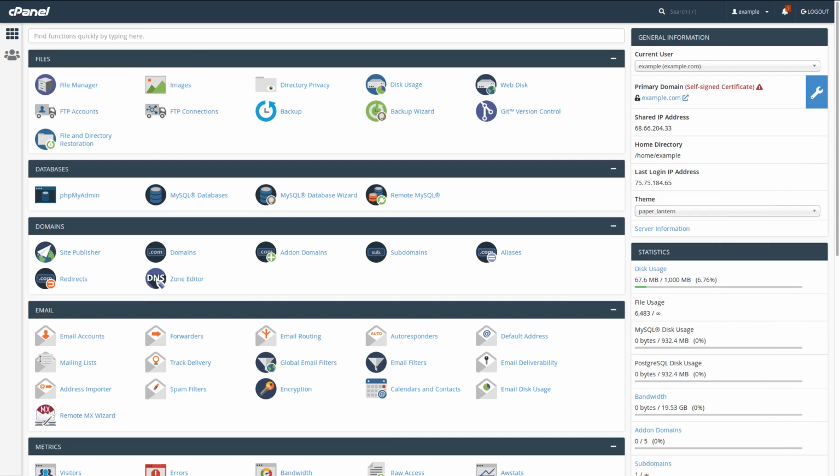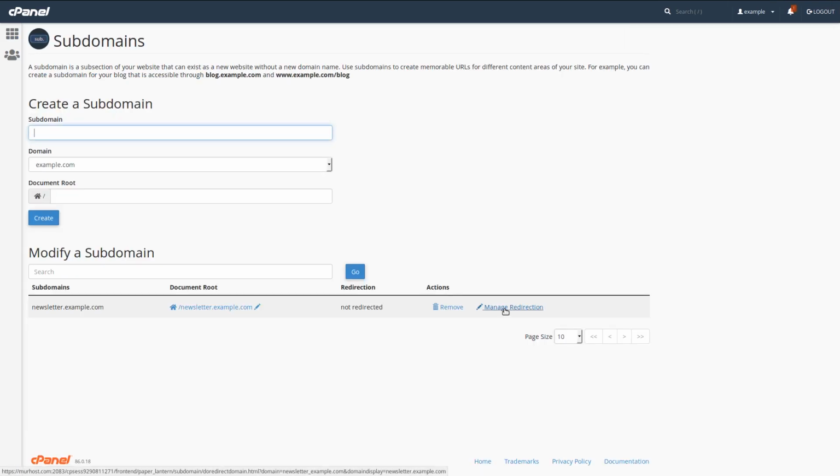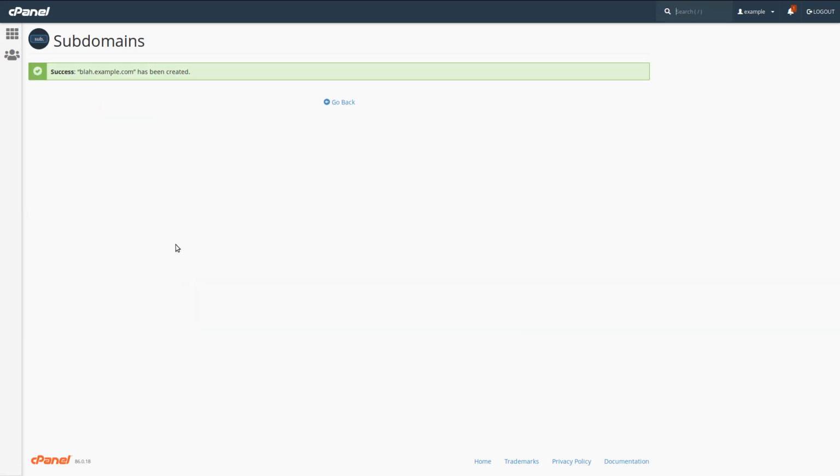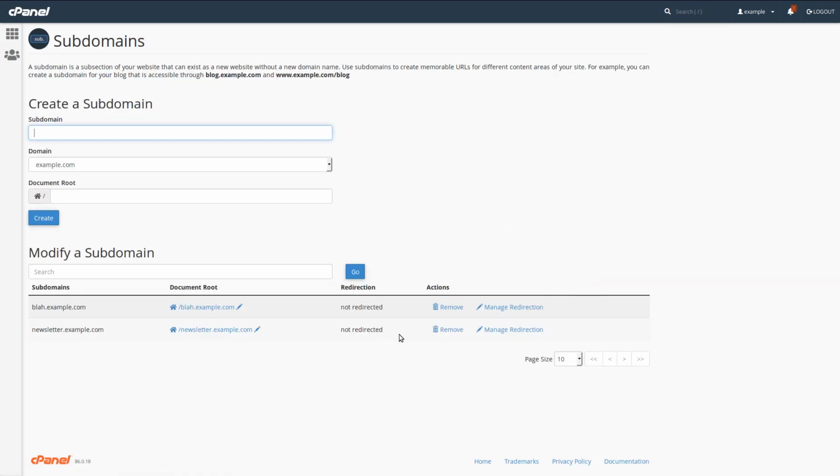So the first thing you want to do is set up your subdomain, which I've already done so I could transfer these files, but I'm going to show you how to do it by adding a sample domain. So I already added newsletter.example.com, which is where our newsletter list is going to be. To do this, just enter your subdomain name. If you happen to have multiple domains on your account, you can select it from here. If I just select my basic example, this is going to tell us that at our root directory, we're going to find blah.example.com. Hit create, and that's going to create a domain.